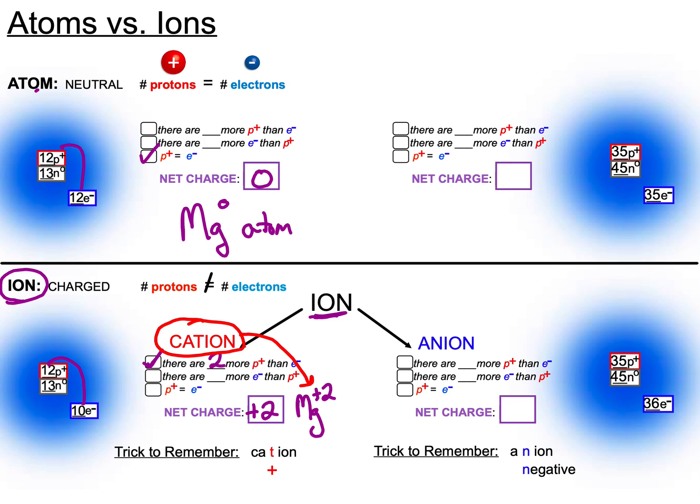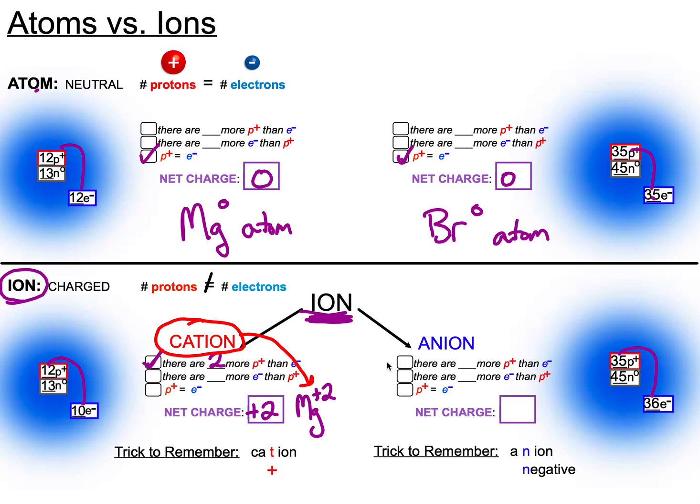All right, now, if we go back to this top example here, we see 35 and 35, protons and electrons, they cancel out. They are equal, and this has a net charge of 0. 35 is bromine, and it's got a charge of 0. It's neutral, so we call it a bromine atom. Not the case down here. Notice that everything's the same, it's just the number of electrons that are different. So when I compare protons and electrons, 35 versus 36, I realize they're not the same. So I can't call it an atom. I'm going to call it an ion.